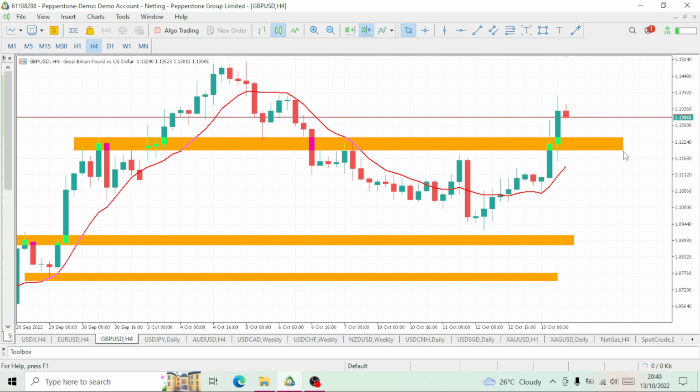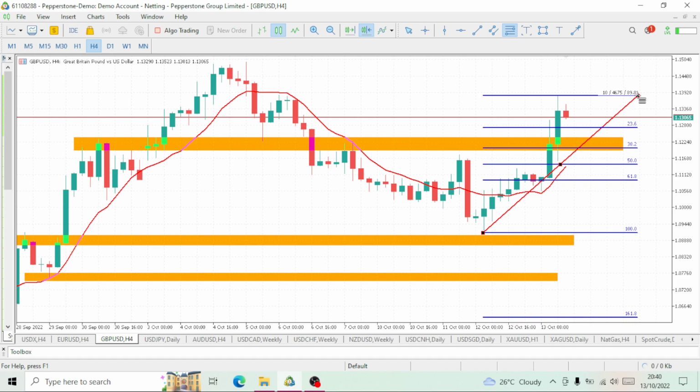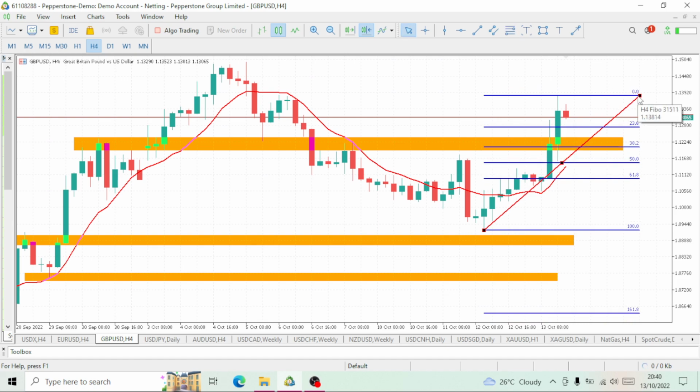And let's see what our Fibonacci also says. Fibonacci retracement, let's start it from here. So I'll start it from this high here. We see 23.6%, and we also see 38.2. There's every possibility that this pullback will come to 38.2, for those who are using Fibonacci, because you see price has reacted to that 38.2 multiple times. So there's high probability it will come to 38.2.